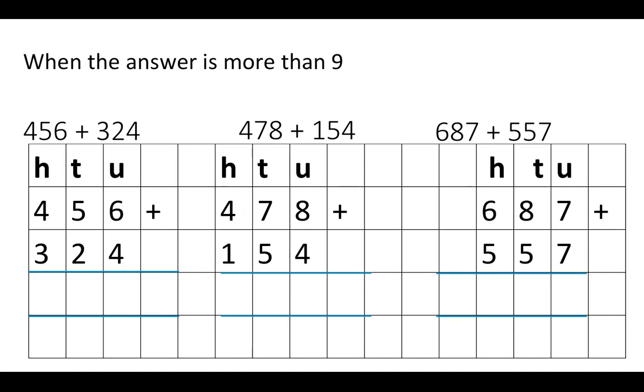Right, what about when the answer to one of the columns is more than 9? So here I've got three sums written out. Let's try the first one. 456 plus 324. So units first. 6 add 4 is 10.